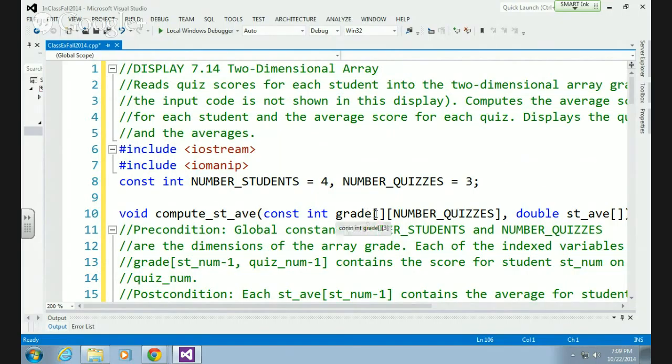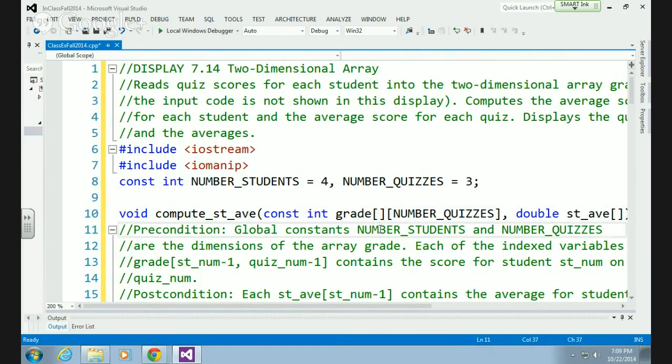So index 0 for student 0, they call it student 1 here because they're being all English friendly, is going to have an element that is the 3 grades for the 3 quizzes for student 0.